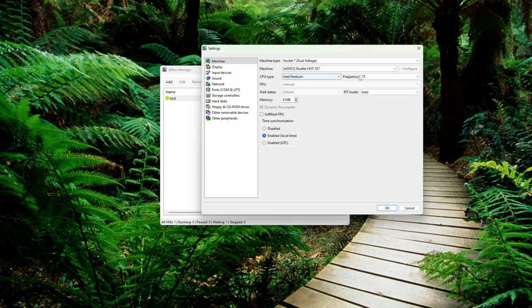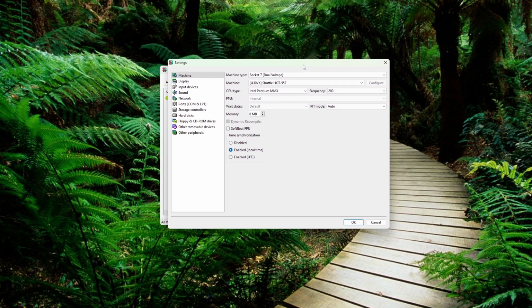For the CPU, I'm going to do a Pentium 90. What I typically do myself is a Pentium 233 or 200. I wouldn't really recommend that for a lower end system. For example, I have a Core i9-12900K, so it's going to be able to handle a faster CPU like that. I know the CPUs seem kind of slow, but the thing is, it's very hard for a CPU to emulate these older CPUs, despite their age.